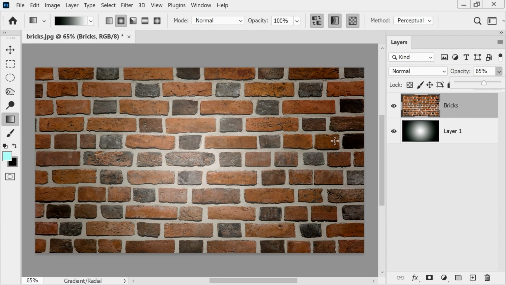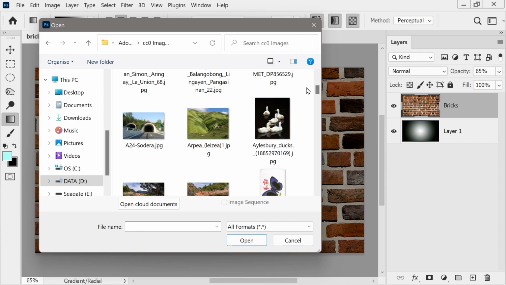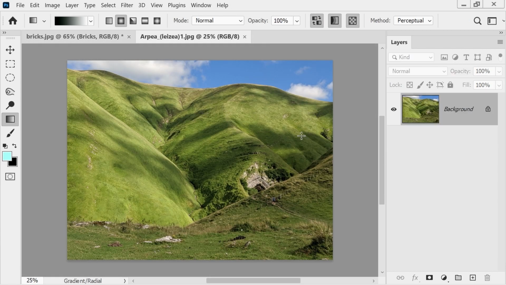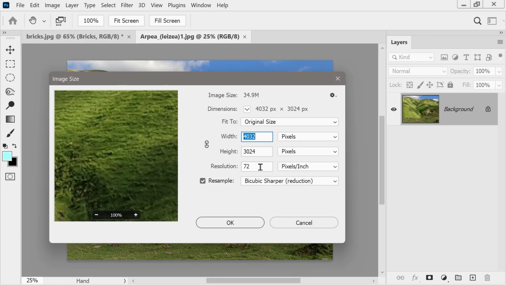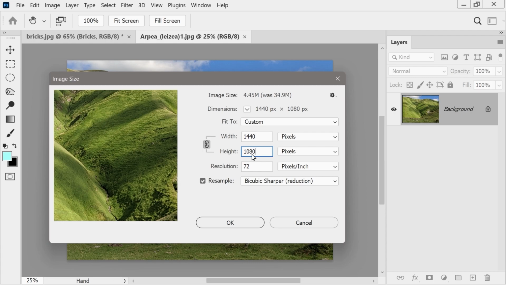Something there. Okay, so now what we're going to do is we want to have a background on the left and then some images, borders, and all sorts of things there. So we're going to select our image. All right, so I've got this image I want to use here. So let's use this as the main image in the picture. And what I'd like to do is just take a look at the image size. And I want essentially the height to be 1080. So it will completely line up there.